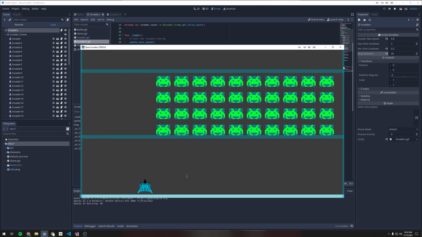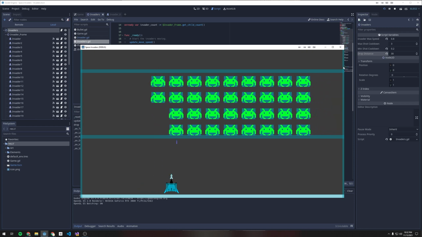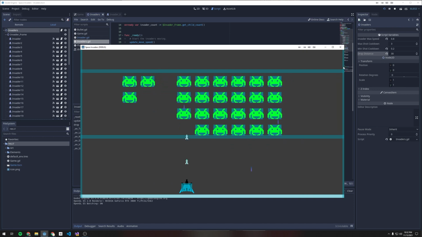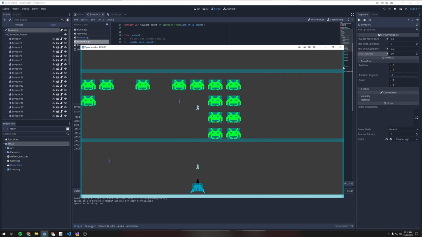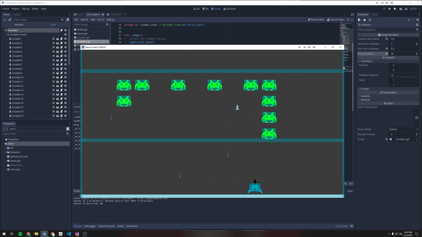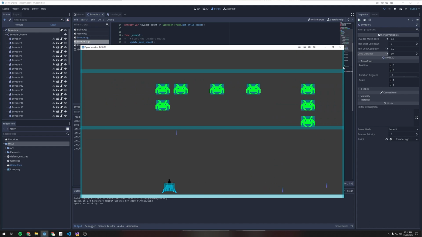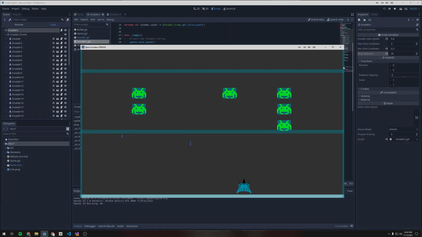Unfortunately, they don't reset to the top yet when I get shot. That's going to be the next thing. But we have the basic invader movements down, which as far as the scripting goes on this project, was the most important and largest part. All the other bits of scripting, quite a bit's fiddly, but there's nothing as major as getting that movement code working.